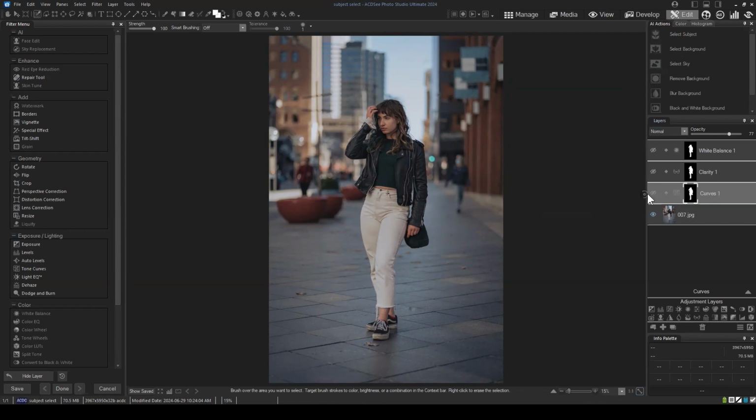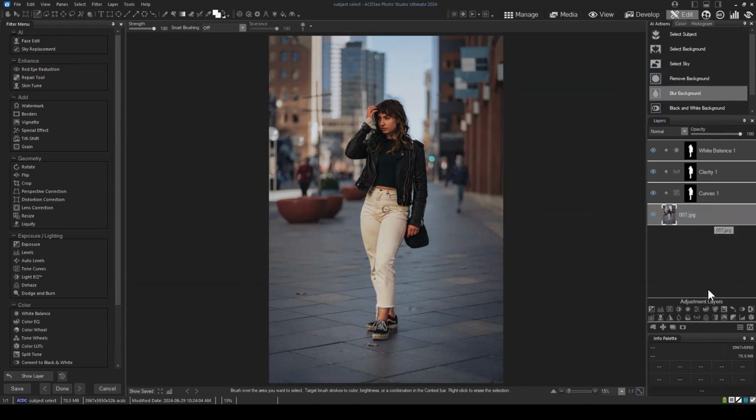So adding something like a curves adjustment adds a bit of visual contrast, adding a little bit of clarity makes the textures on my image pop a little bit, and then adjusting for white balance brings her in as the center focus because the other parts of my images are really cool. Okay, Barbara asks, can you do adjustments using the filter menu?